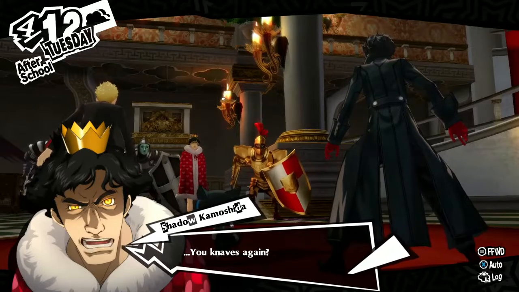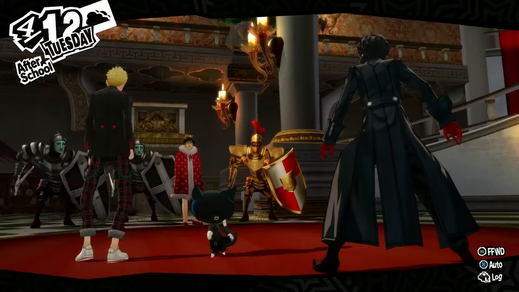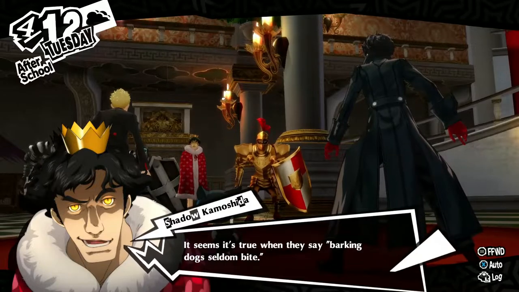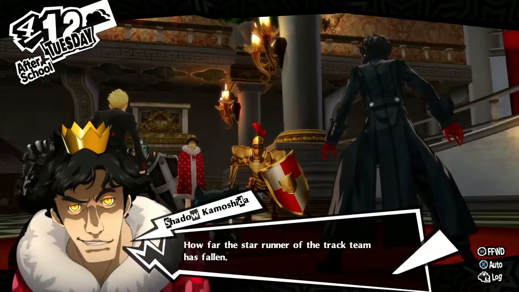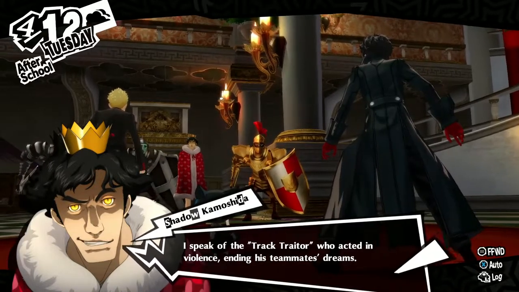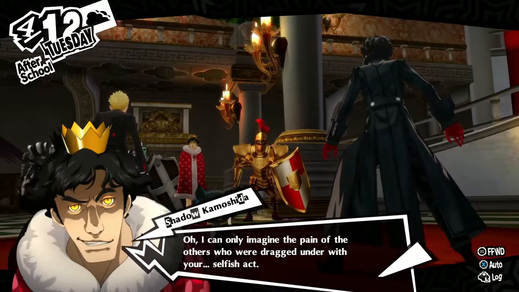You knaves again? To think you'd make the same mistake again. You're hopeless. The school ain't your castle. I've memorized their faces real good. You're going down. It seems it's true when they say barking dogs seldom bite. How far the star runner of the track team has fallen. What the hell are you getting at? I speak of the track traitor, who acted in violence, ending his teammates' dreams. Oh, I can only imagine the pain of the others who were dragged under with your selfish act.